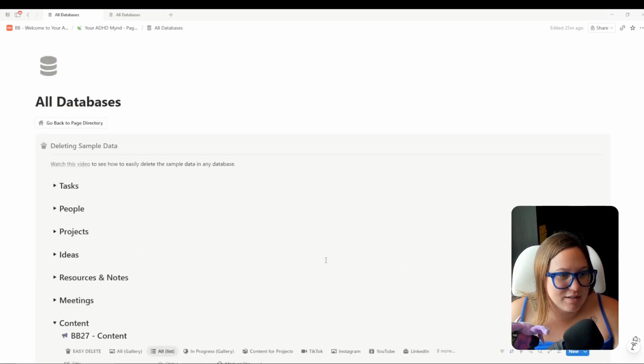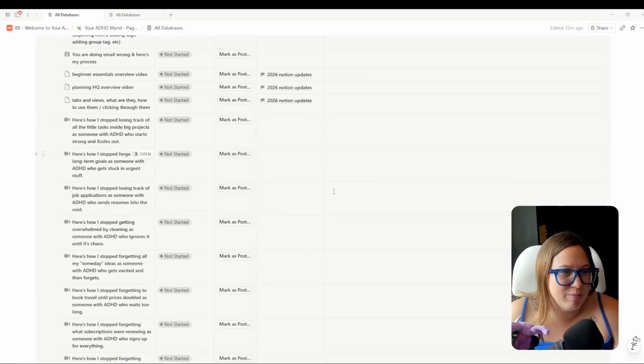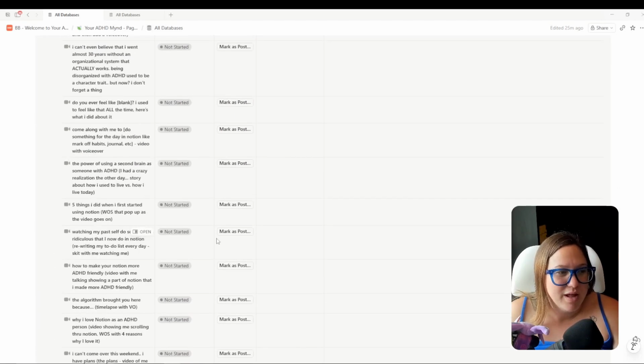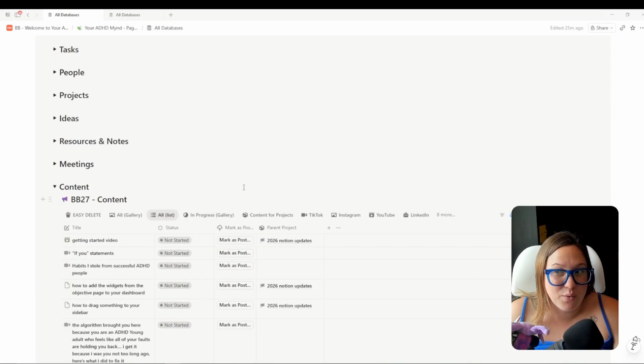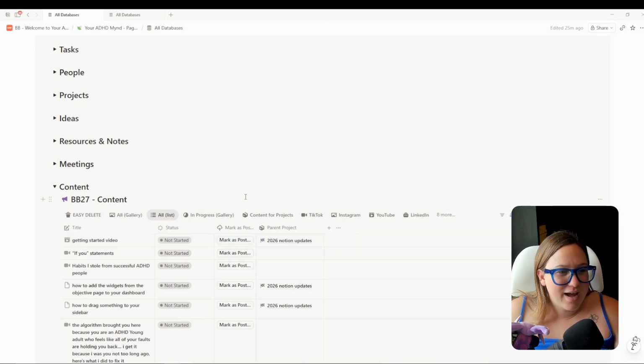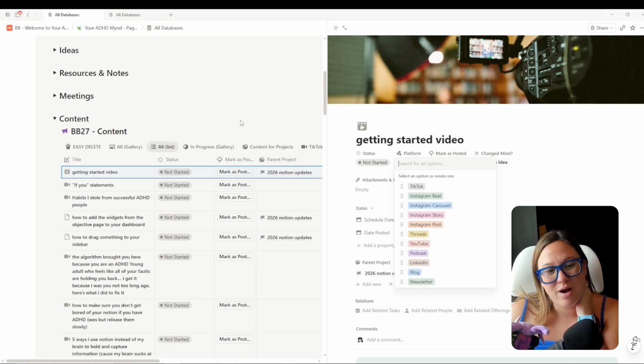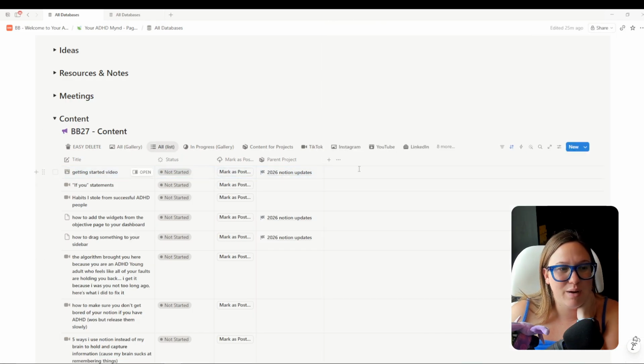And let me just see here because I do believe it linked it automatically to the projects, which is really cool. So that's kind of nice that this is in the order that it is, and it makes it really easy. If you've got stuff that's linked, it will just relink it for you. The only thing I do believe that will not link over, because I changed the way that this functions, is the platform. So I probably will go through and make sure that I add the platforms for these based on what I want it to be.